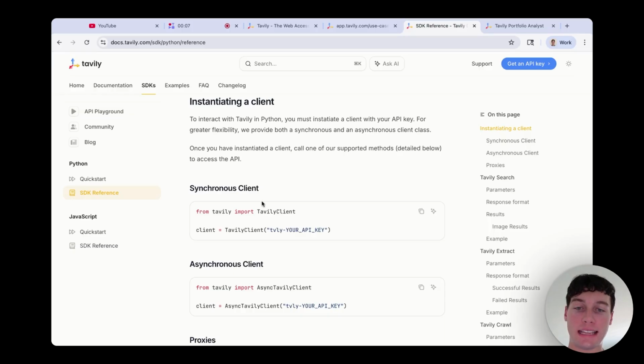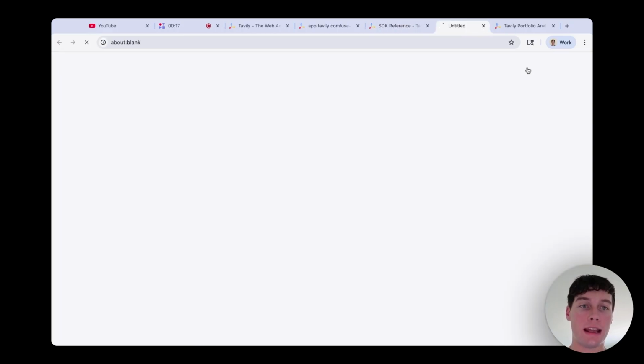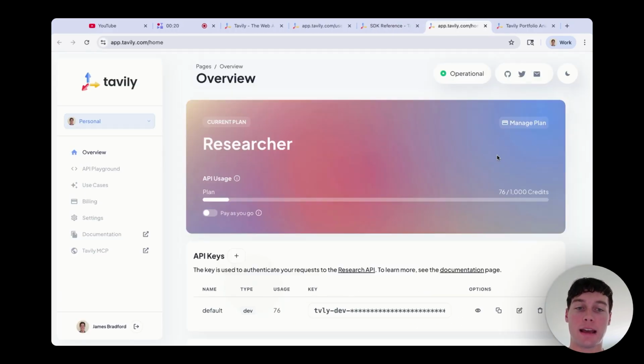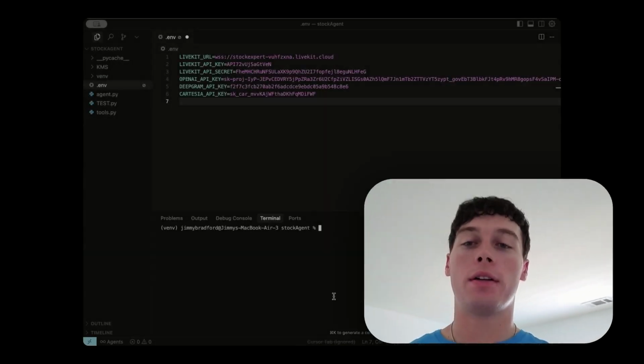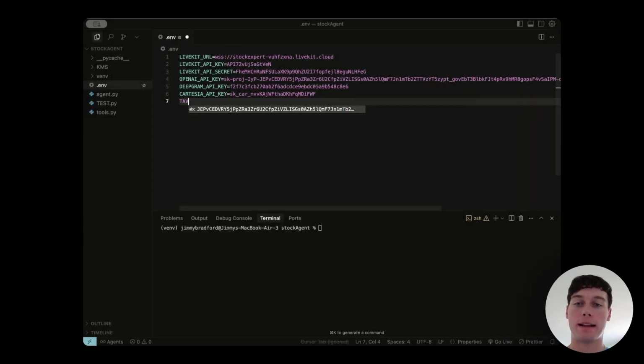We're going to be using the synchronous client. So first we have to import the Tavily client from what we just installed. Then we have to initialize the client passing in our API key. Let's do that right now. So click on Get an API key here. It's going to take you back to that main home dashboard. Copy your API key, and then head back to your code. Back in our code, head over to your environment file and write a Tavily_API_key and paste in that key.